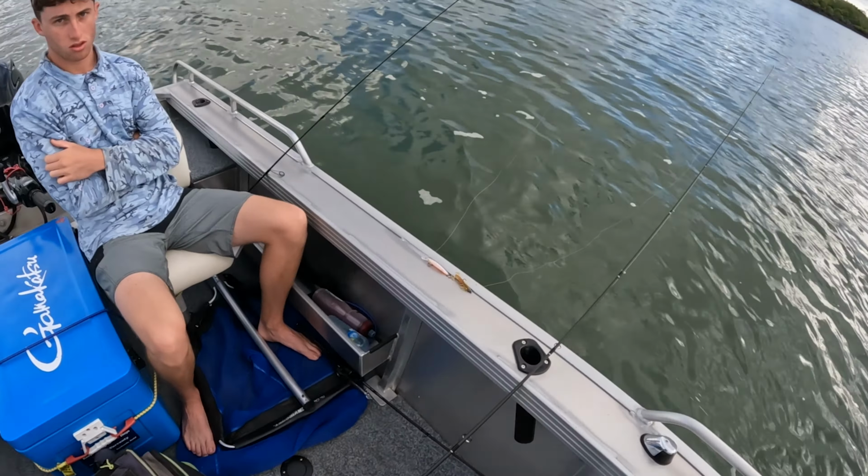Hey, I've got one here. Got a fish here, guys. Right on the edge of the bank. And he nailed it on the drop. Typical flatty for sure. Oh, it's not too bad. Back that drag off a touch. Come here, buddy. Oh yeah, he's all right. Not overly big, but to start.